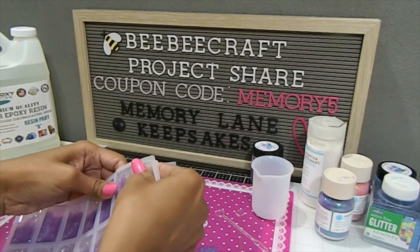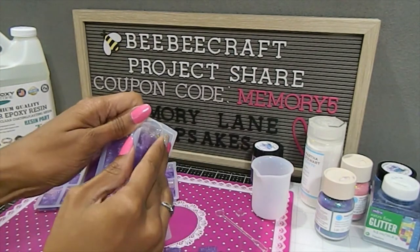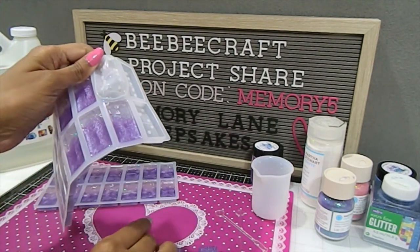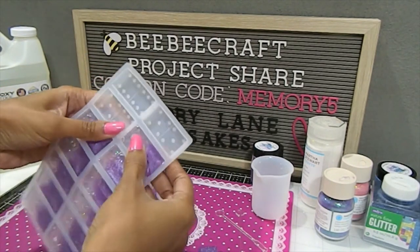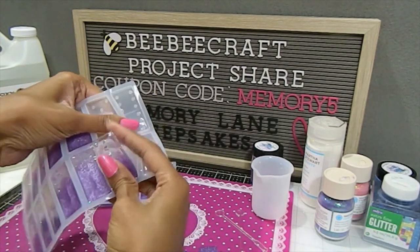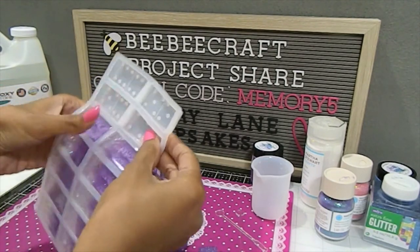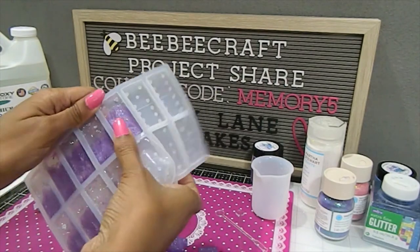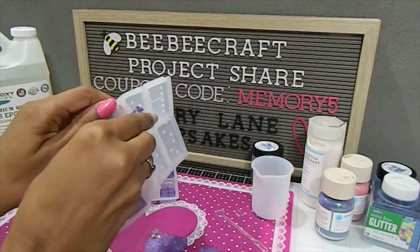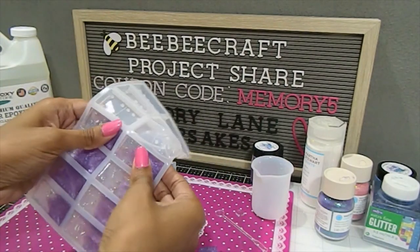And these molds are very easy to work with. As you can see, I'm just taking them out right now. And they just pop right on out. And very easy to do. You just pop them right back in place. So I'm really excited about doing some more for sure.